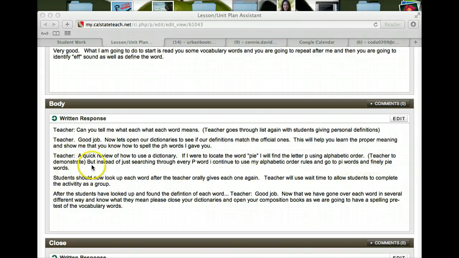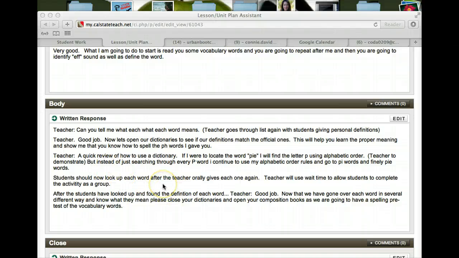When you demonstrate, that's passive learning. You want your students to be active learners. And this is something I've seen when I observe you. You do most of the talking. You tell, you explain, you give. You do not allow the students the opportunity to think for themselves, to make their own connections, to be able to demonstrate for you what they already know or what you are teaching them.